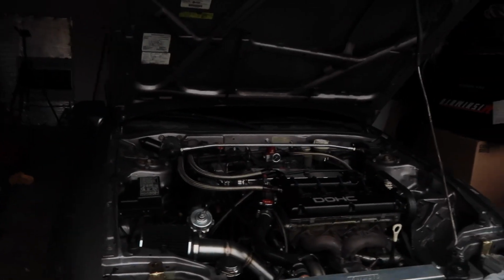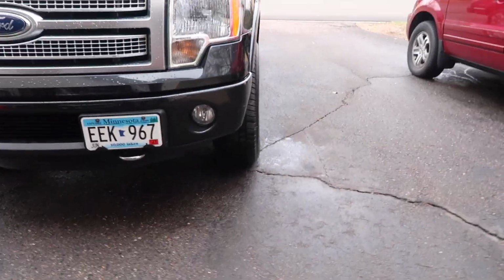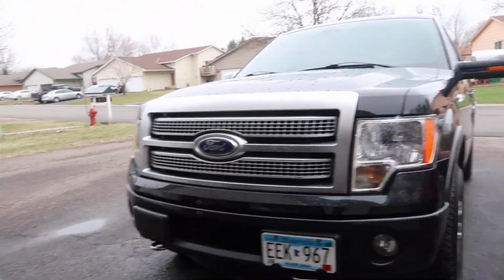So with that being said, let's go ahead. We need to go to the store and grab some fuses so that we can get this thing running again. Even though it's very wet outside and I'm not sure I'm gonna be able to drive it today. We'll have to see if the roads dry out, so.